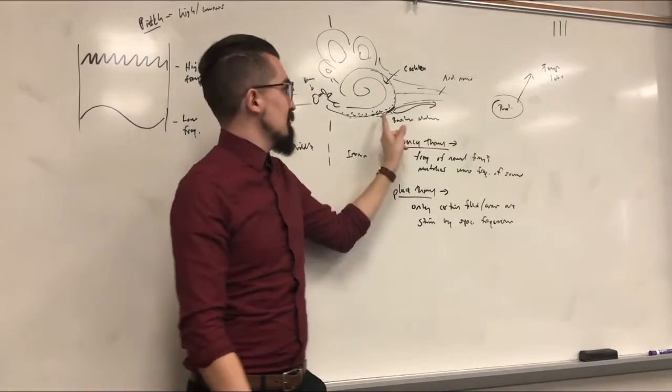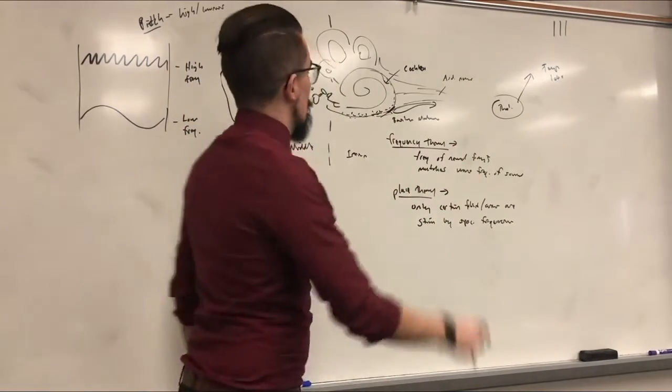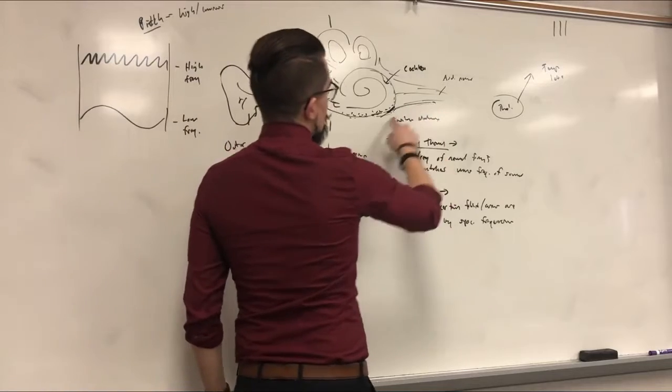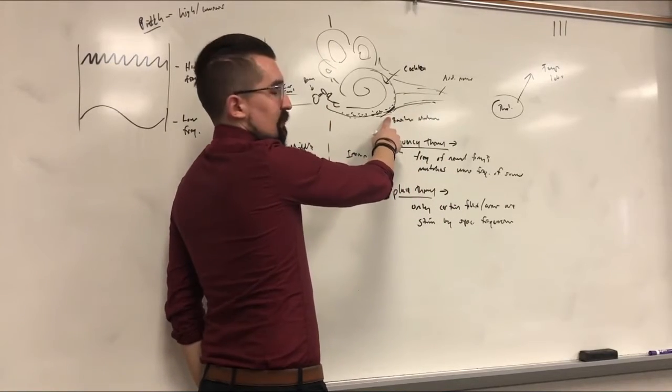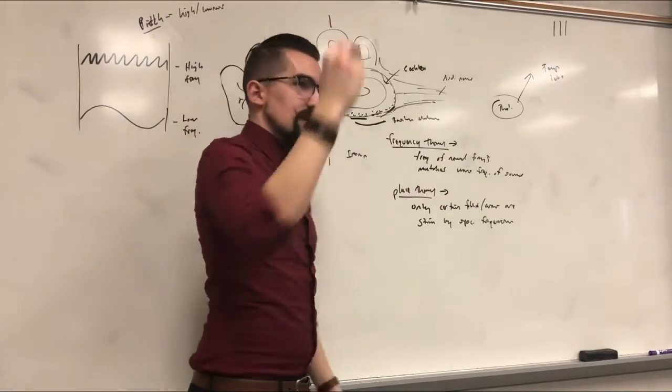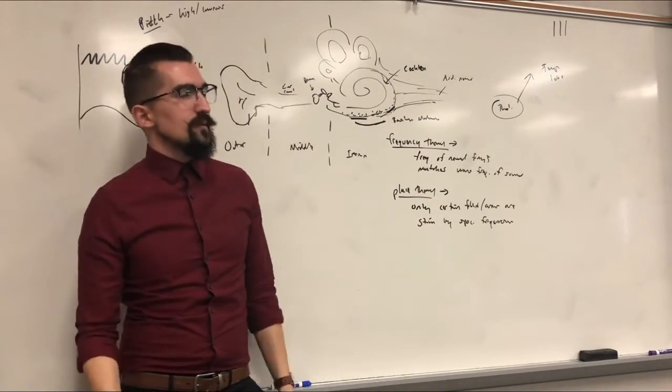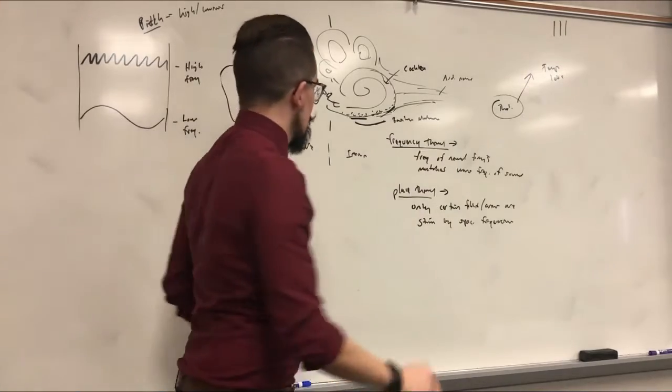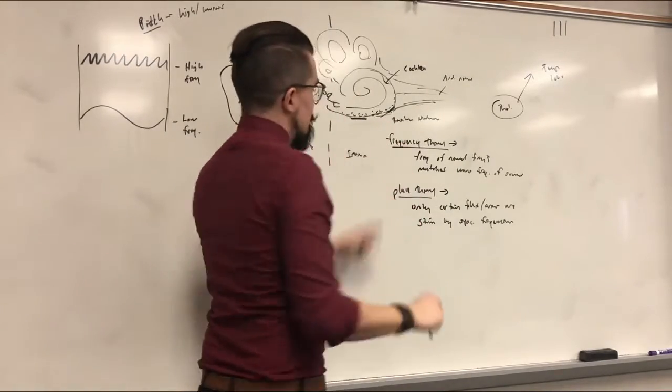Okay, so if this is the high frequency area, for example, and a low frequency sound comes in, are these neurons going to activate? No, they're not. Only the low frequency ones would activate. So then my brain knows, oh, that's a low sound, a deep sound, as opposed to a high-pitched sound. All right? Do we understand the difference between the theories?